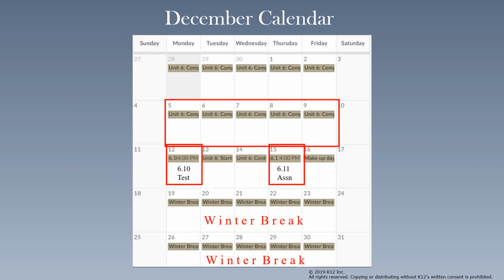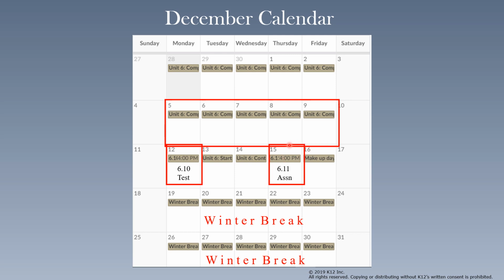So a check on our course calendar. You'll notice we are on December 5th through the 9th. Last week we started Unit 6 and we did lessons, or we should have done lessons 6.1 through 6.5. This week the course plan says we should be doing lessons 6.6 through 6.10. By the end of the week we want to make sure we're wrapping up all lessons for Unit 6 at 6.10. Next week we're going to be taking the 6.10 test that is due on Monday, December 12th.